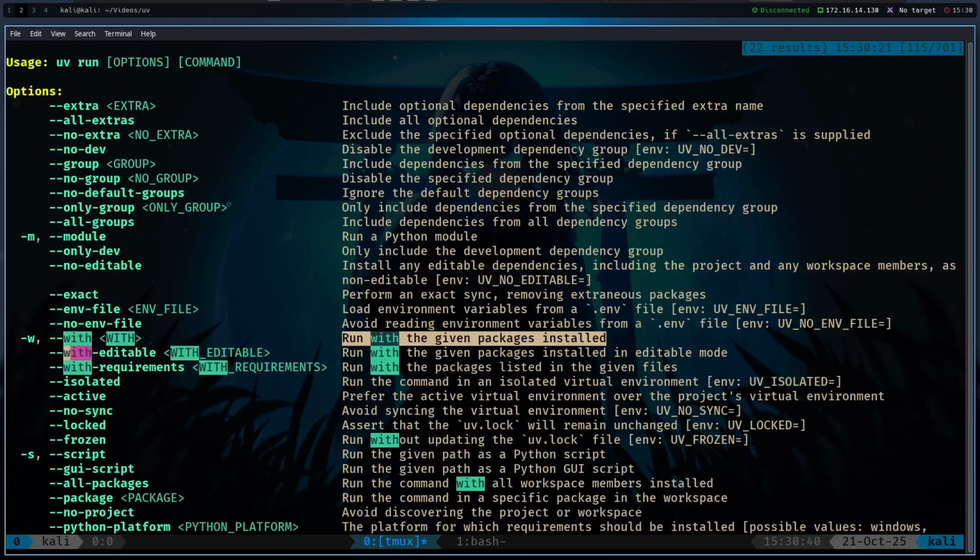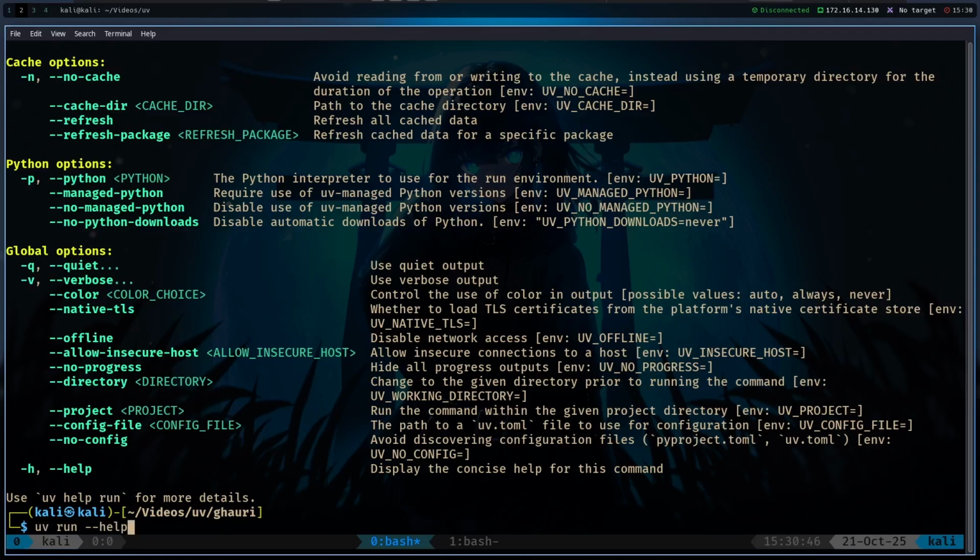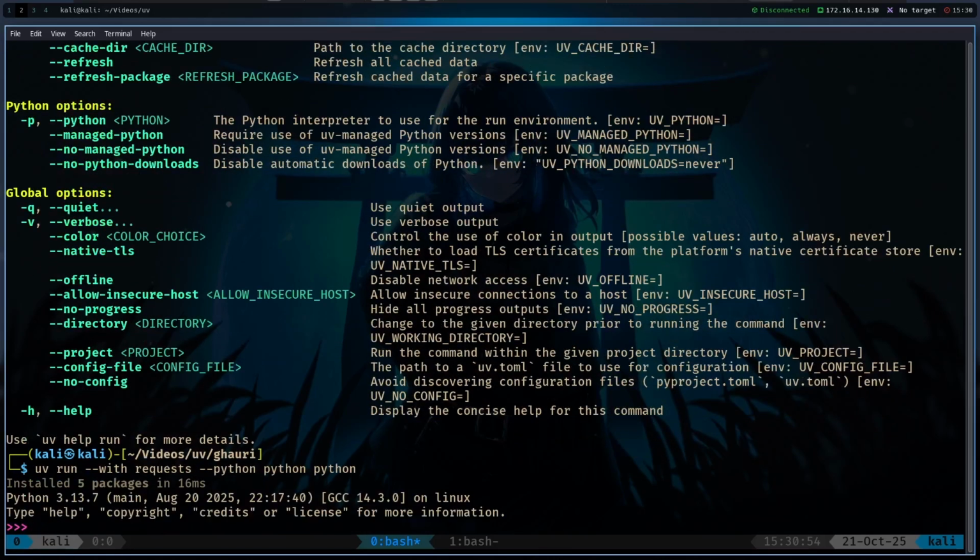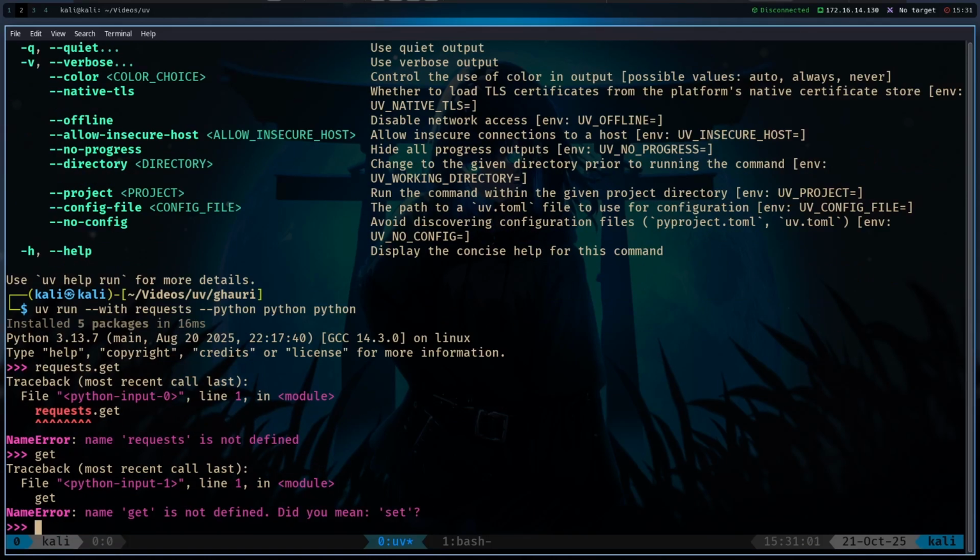Actually, why is it not working with requirements? Let's see. Run with requests, Python, and then python like that. requests.get, import requests.